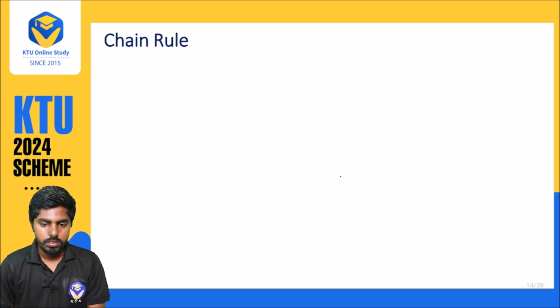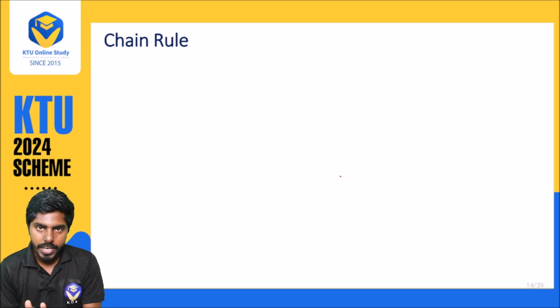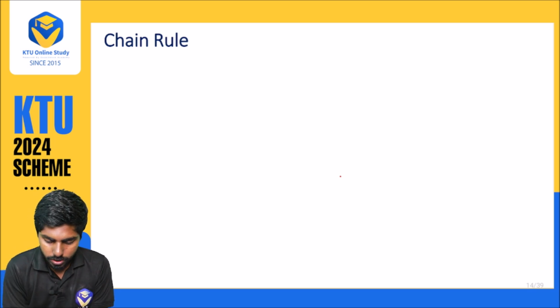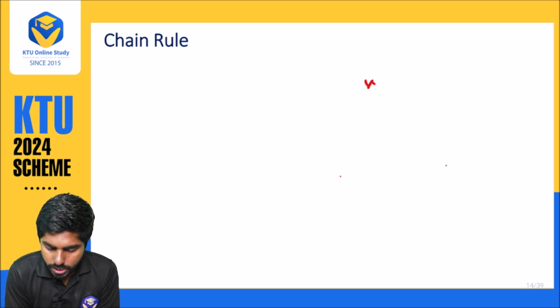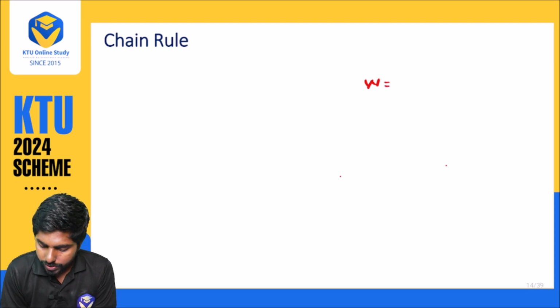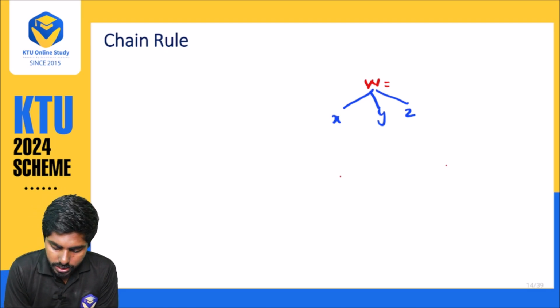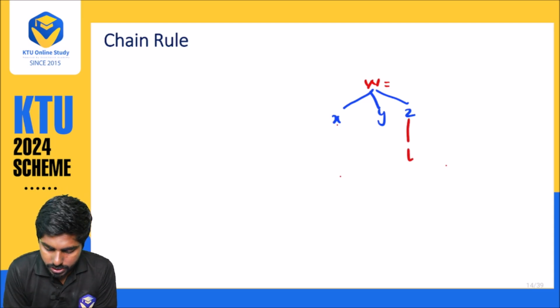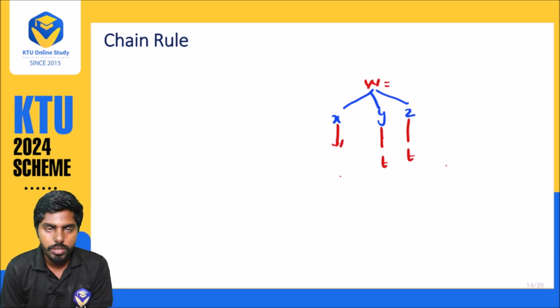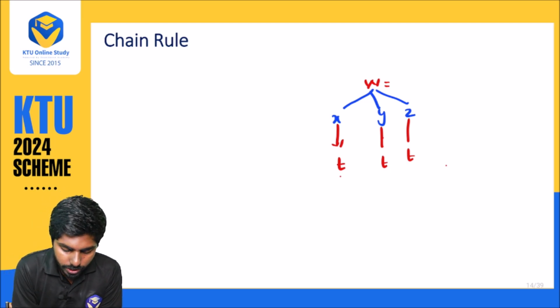Okay. So in chain rule, the very important thing is the diagram. When you are drawing the diagram, it is very easy to identify. For example, they have given a sum that is w, which is depending upon three variables. That is, w is depending upon x, y and z, and z is depending upon one single variable t, and y is also depending upon single variable t, and x is also depending upon single variable t. So the question they will be asking is dw divided by dt.